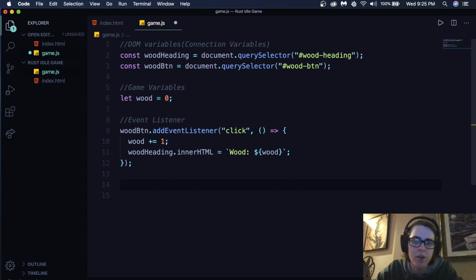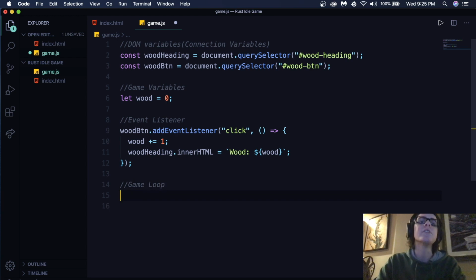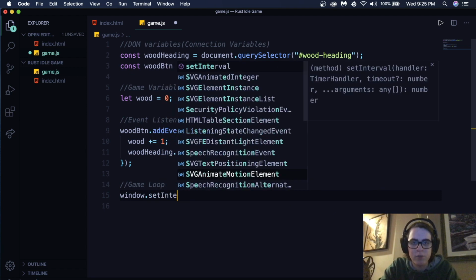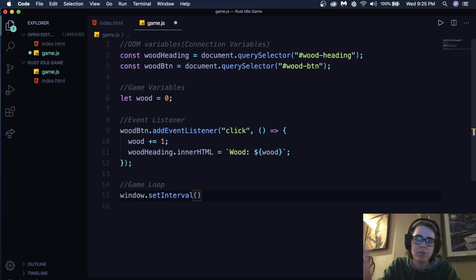Okay, so to start off, to make a game loop, I'm going to comment that I want to make a game loop. It's very important, remember to comment. Next, we're going to put window, and window is addressing the entire game window, more or less, or the entire browser window. My apologies, it's the whole browser window that it's focusing on. We're going to set an interval. Now that interval means we're going to set a game tick, right? So the game has a tick in it, or a timer.